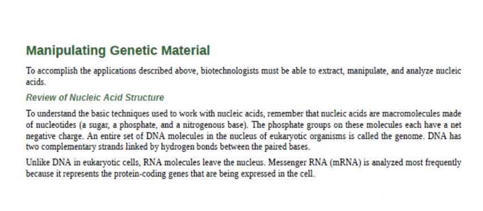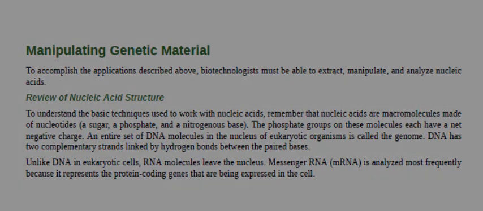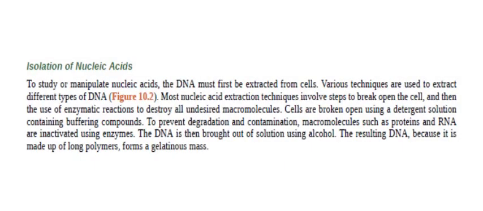An entire set of DNA molecules in the nucleus of eukaryotic organisms is called the genome. DNA has two complementary strands linked by hydrogen bonds between the paired bases. Unlike DNA in eukaryotic cells, RNA molecules leave the nucleus. Messenger RNA, or mRNA, is analyzed most frequently because it represents the protein-coding genes that are being expressed in the cell. Isolation of nucleic acids.